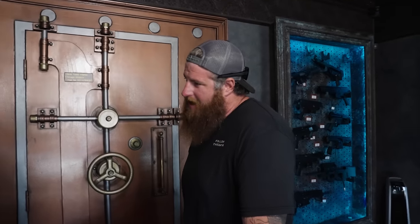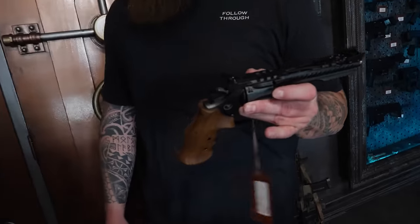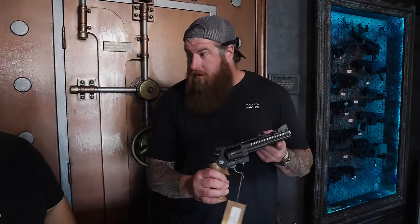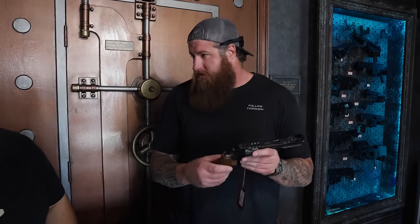You know what I'm saying? He would not be very happy about that. What he would be happy about is a Korth revolver. Because one thing that they like to do with their cars, their clothing, right? You see where I'm going with this? Is make a statement. This gun without a red dot, which it can accept, without a beam, which again it can accept, makes a statement.